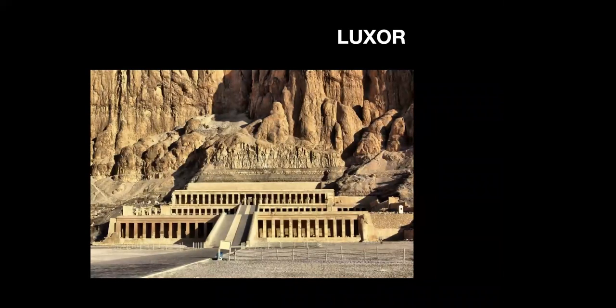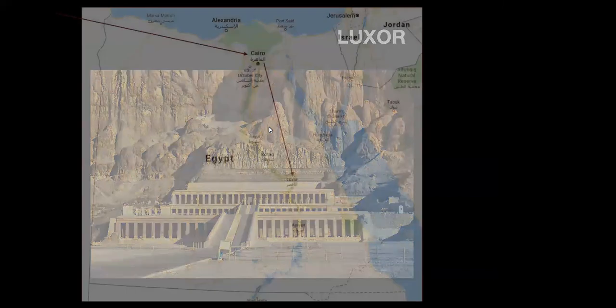After we visit the Valley of the Kings, another impressive place we are going to visit is the temple built by the one and only female pharaoh of the 13th century BC, Queen Hatshepsut. So we will visit the temple. It's possible to go inside and see, of course, all the hieroglyphics, and we'll do that, and all the paintings inside. So this will be our time in Luxor in 2 days.